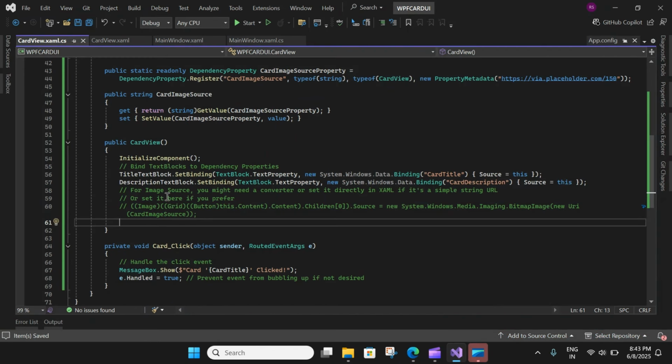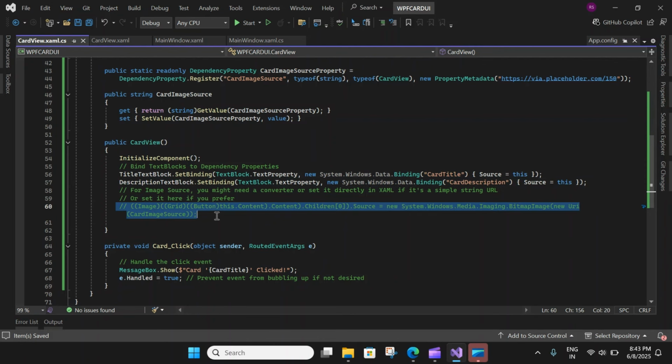So lastly, the important note here is to make this image source binding. Right now we see that the title is bound, and also the description is bound to these two properties, card title and card description. You also see this commented text where I have the image bound to this dependency property called card image source.